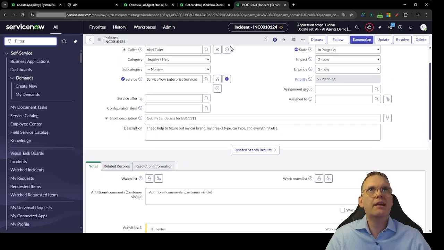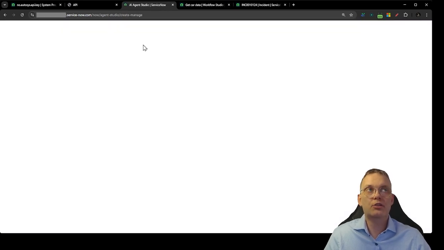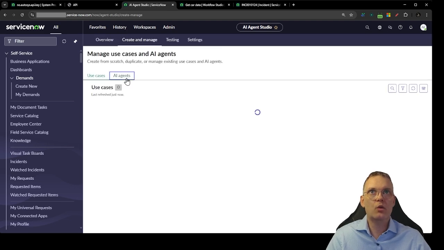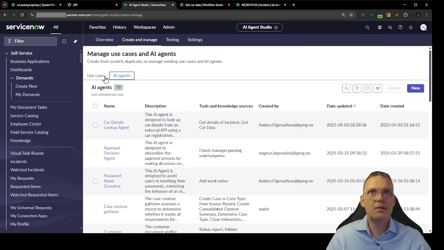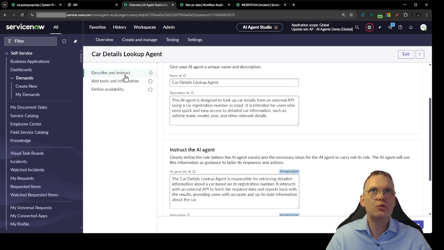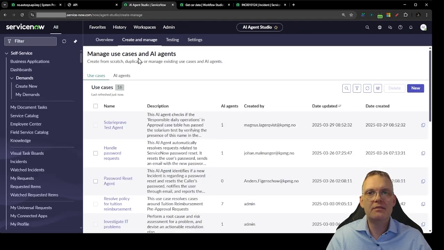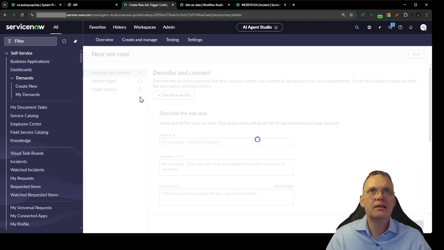Oh, yeah. Sure. So let's go back to the agent. It didn't trigger because I didn't say what the trigger was. I think maybe I need to make a use case. So the agent is just an agent. Need to connect it to a use case, right? So this is just an agent. Is not at work. We need to put it to work. Isn't that the slogan these days? Put AI to work. Let's put AI to work. Let's make a use case.